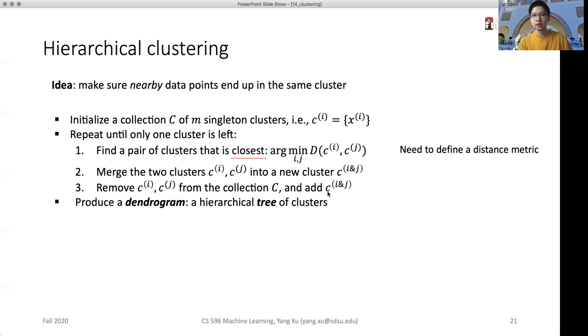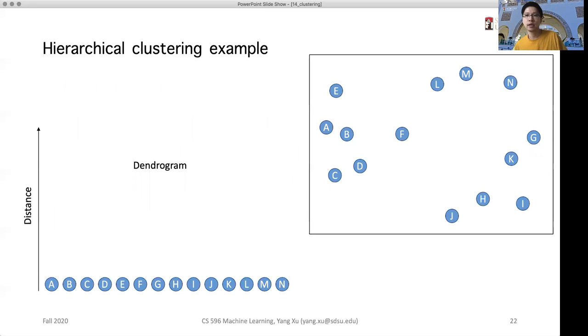Because we are measuring the closest distance, we need to choose the two clusters that are closest to each other. In terms of closest distance, there are multiple ways to define a distance, because within a cluster there are multiple data points. How do we decide the distance? Well, we can use the closest data points, the farthest data points, or the average distance between two clusters. We'll see some discussion later. Anyway, let's look at a demo animation first.